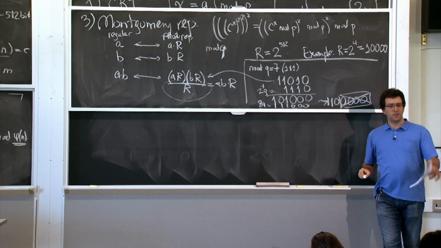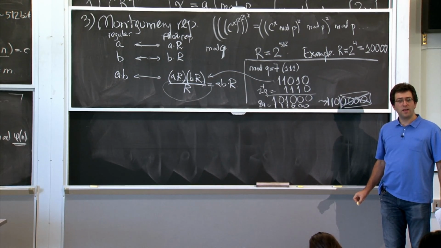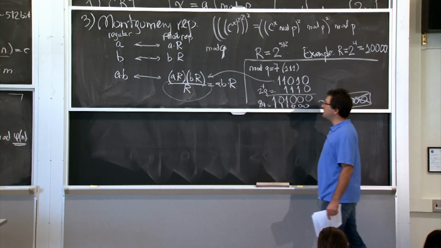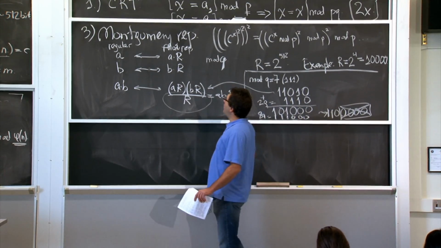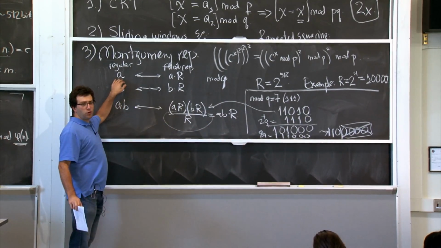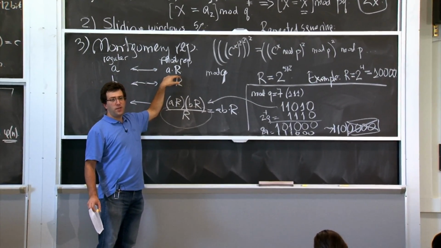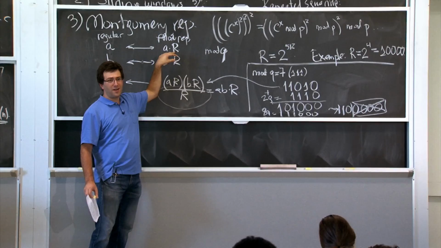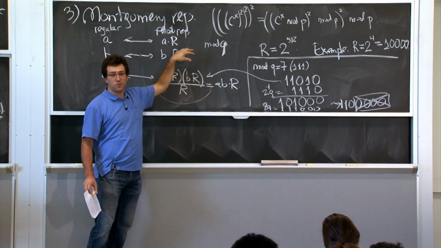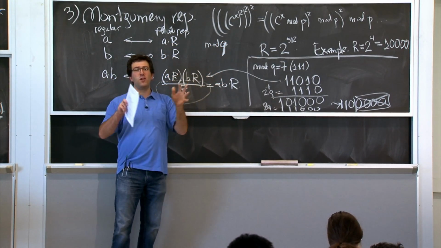Make sense? Question? Is AR, BR always going to end in, I guess, 1024 zeros? No, and the reason is, okay, here's the thing that's maybe confusing. A was, let's say, 512 bits. Then you multiply it by r. So here, you're right, this value is a 1000 bit number where the high 512 bits are A, and the low bits are all zeros. But then you're going to do it mod q to bring it down, to make it smaller.